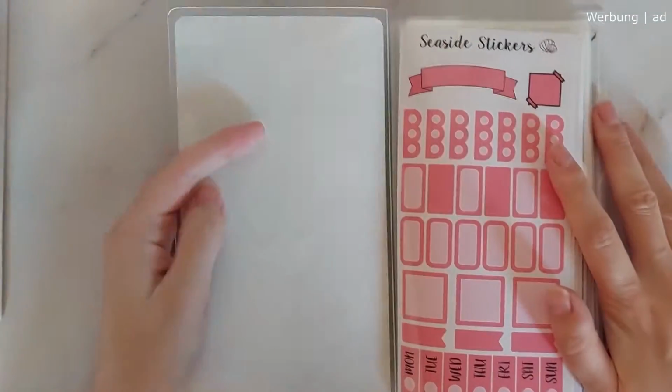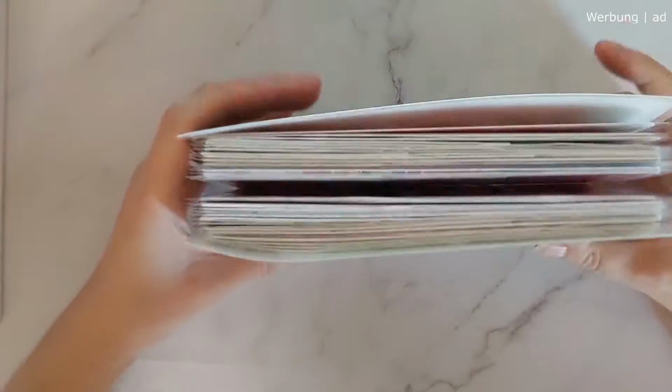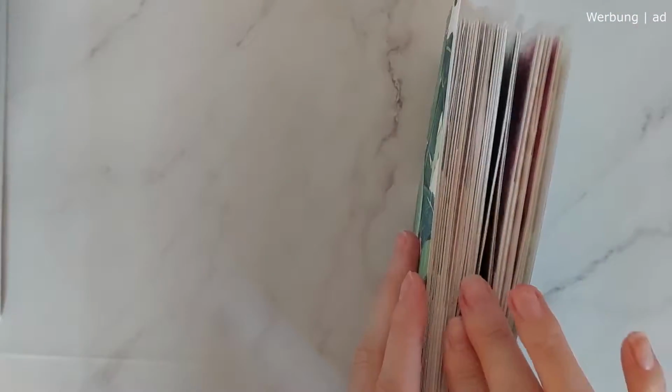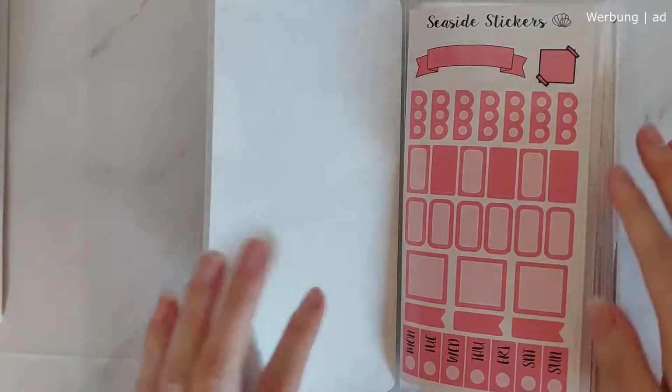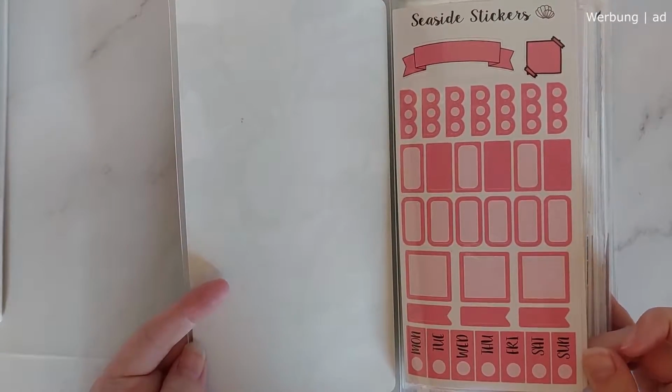And then we will just quickly flip through the seaside stickers. As you can see, I also have been a PR girl for her shop, so I accumulated a bunch of stickers, and I just wanted to have those all together because I love them, and because she no longer makes those kits, I can't use them. You know, I have to hoard them. They're special to me.